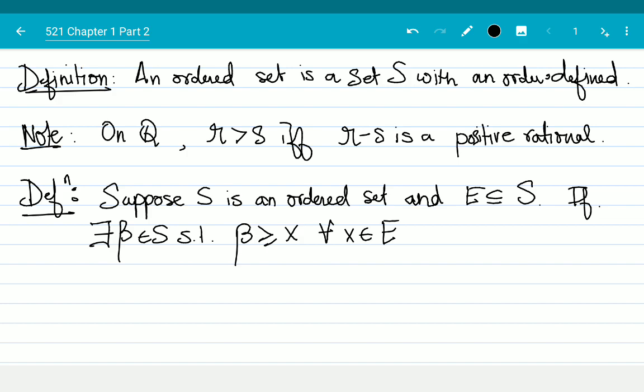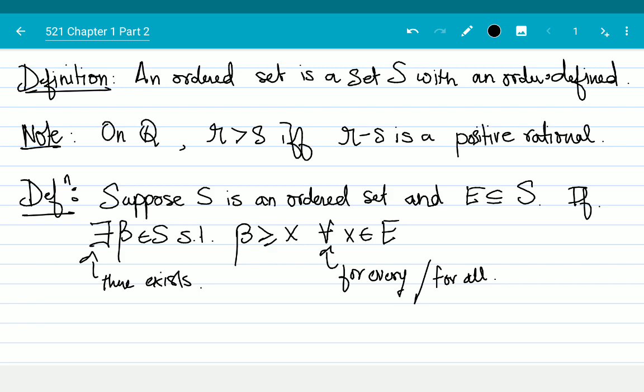So this is "for every", or "for all". I'm going to introduce this shorthand notation pretty early because I'll be using it throughout the entire course. If you have taken 421 or any of the other classes, you might be familiar with it, but in case you're not, please pay attention. This is "there exists", and this is "for every". This is very standard notation. It'll pop up constantly.